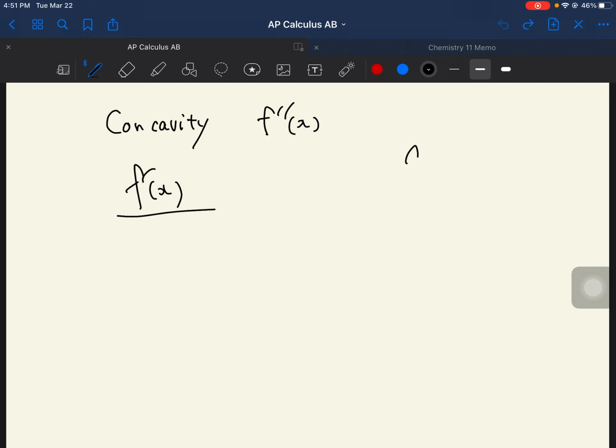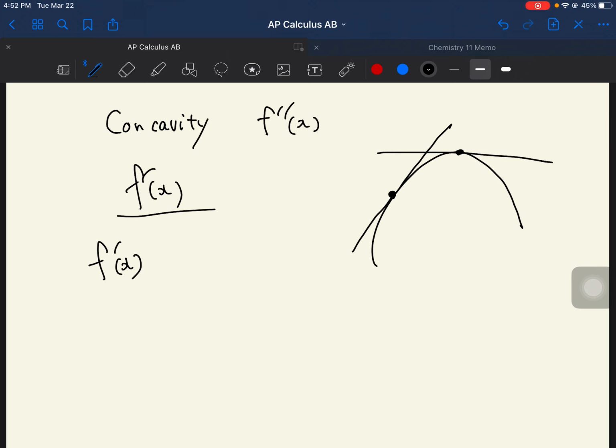If you have a graph, for example like this, f prime of x means the tangent slope at the point. For example, if you want to find the first derivative at this point, f prime of x is this one. And also it could be this one. It depends on the point. So again, f prime of x shows the slope, and also it shows if it is increasing or decreasing.